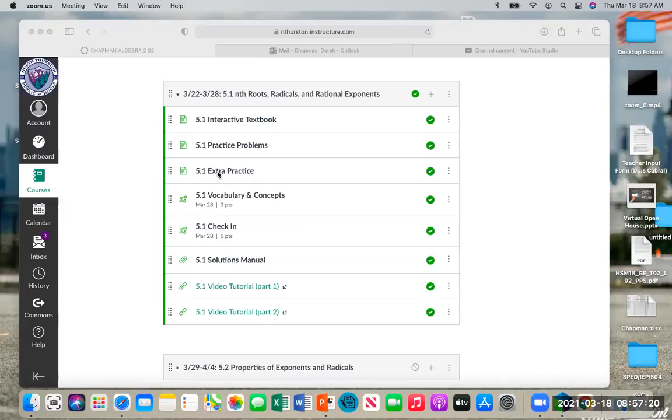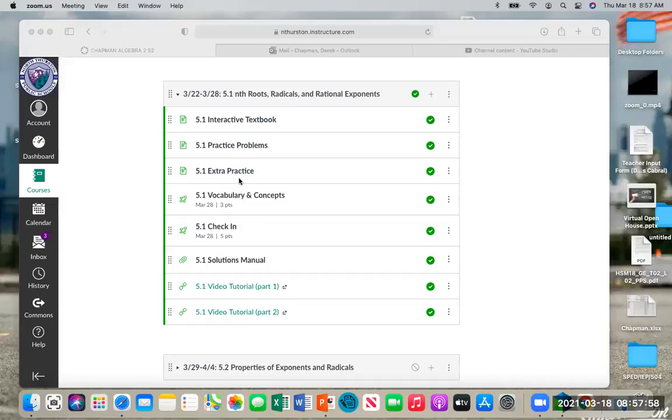That's what that's saying. Like always, all the same information's here, the interactive textbook, the practice problems. Make sure you're at the very least doing these practice problems before you jump into the vocab concepts in the check-in. These practice problems are to prep you for these two things as well as the Unit 5 test. I'm helping some people this week and going back in their access logs and talking to them. They've never even accessed any of the practice problems. They've never done them. They've only done the vocab concepts in the check-in. So that's just kind of a bad way to set yourself up for success. Make sure you're doing these practice problems each week. It's going to help you out in the long run.